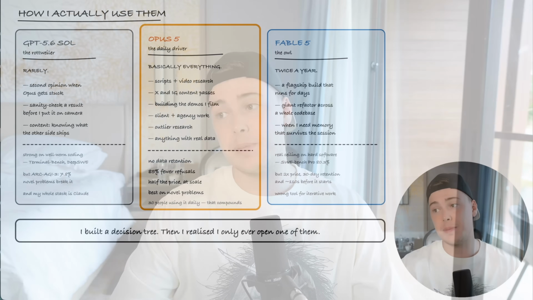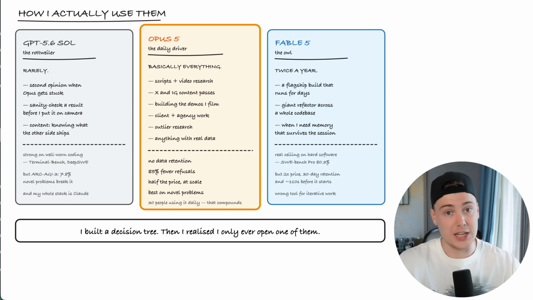But I do expect a new Fable model to come soon. Maybe it's going to be Fable 5.1, or maybe they go to Fable 5.5, and that model will probably keep the intelligence gap, but it still will probably be more expensive because of the way that it's architected and the way that it thinks, which I think will make Opus 5, unless GPT comes out with something crazy over the next few weeks, our daily driver potentially for the next month or so, or potentially even longer.